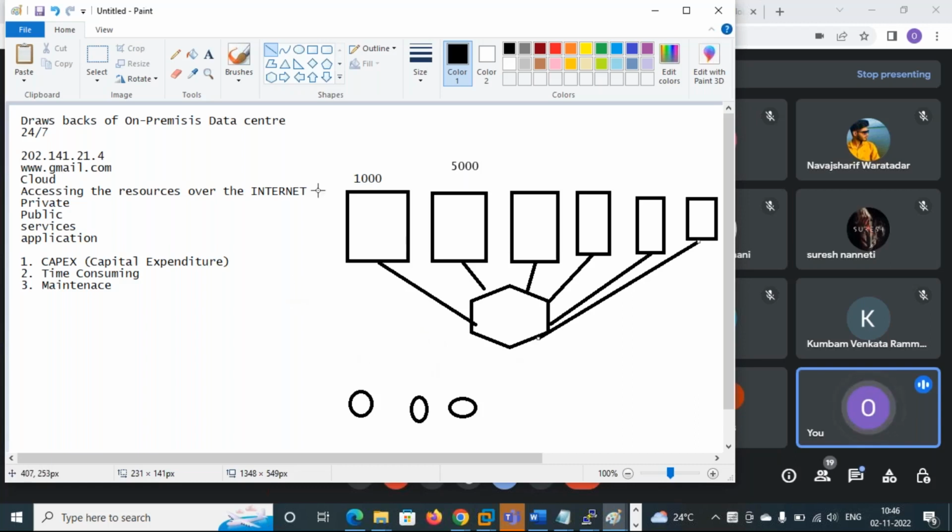But after 1 year, another competitor develops the same application with new, advanced features. My customers are switching from my application to the other application, which means my customers are slowly reducing. In that case, what do I have to do? There is not that much network traffic because my customers are reducing, so I have to remove these servers one by one.